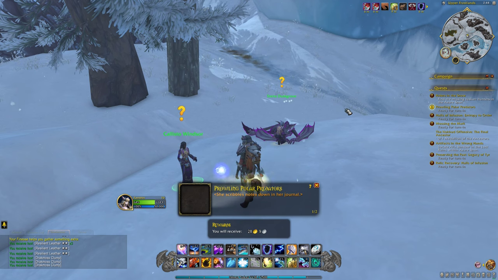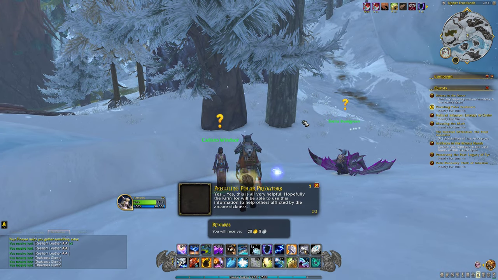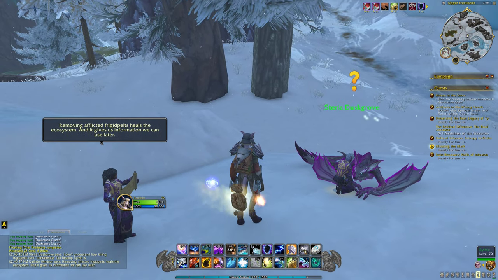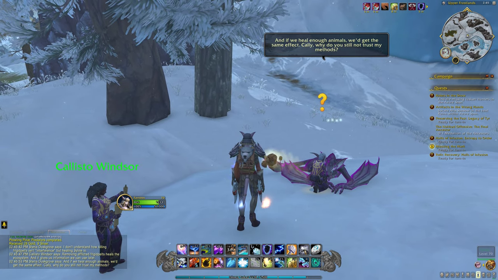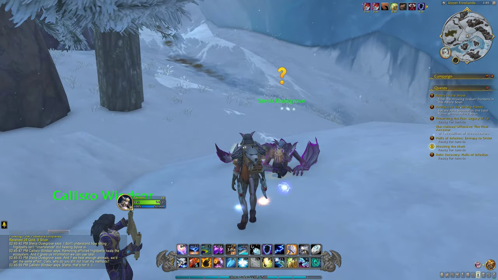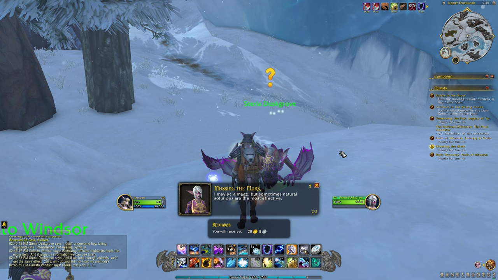Chipper-looking one. Watch your back. She scribbles down notes in her journal. Yes, yes, this is all very helpful. Hopefully the Kirin Tor will be able to use this information to help others afflicted by this arcane sickness. Farewell. I don't understand how killing fidget pelts isn't interference, but healing Sylvie is. Removing afflicted fidget pelts heals the ecosystem, and it gives us information we can use later. And if we heal enough animals, we'd get the same effect. Kelly, why do you still not trust my methods? Hysteria, that's not it. Hello. Good luck, friend. I may be a mage, but sometimes natural solutions are the most effective.